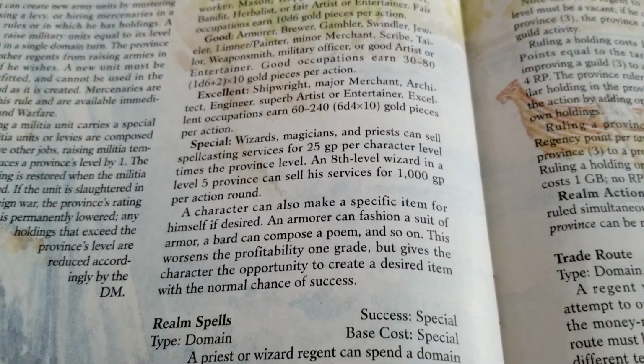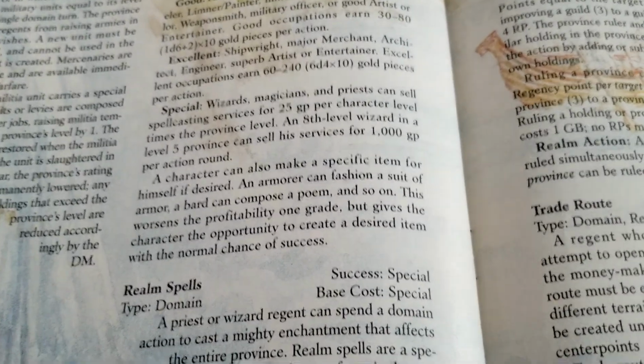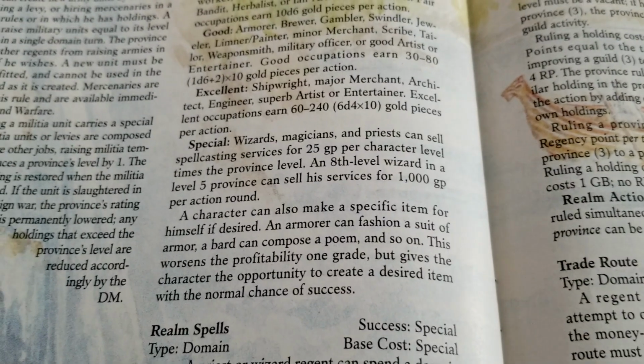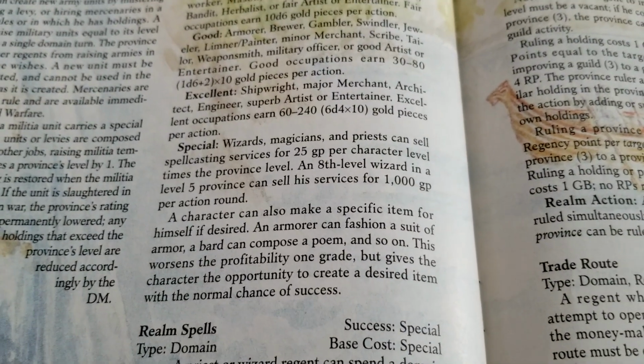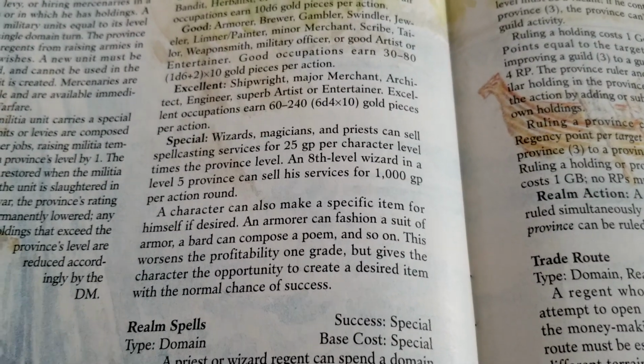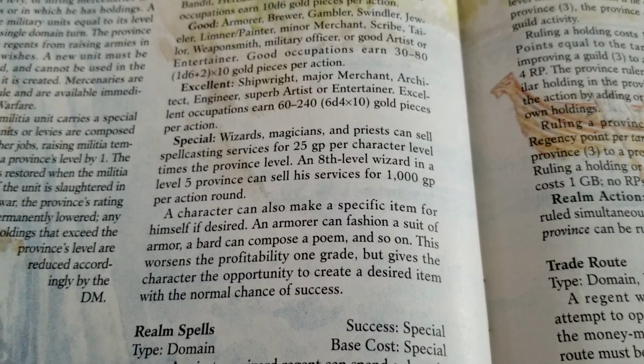So here, an 8th level wizard in a level 5 province could basically go for 1,000 gold pieces per action. And that's how, coming back to a lot of those wizard domains that we've talked about, and maybe even setting up your own, this is really how you can then rake in some of the necessary coin for your services, and then that will help fund some of your own potential realm spells and things like that. So, something to keep in mind there.